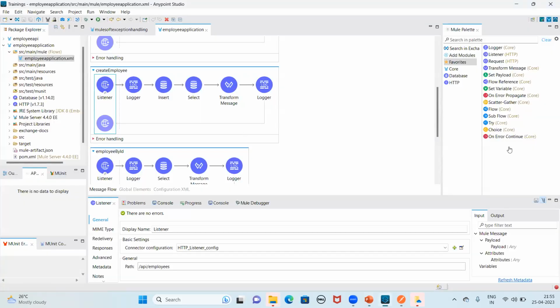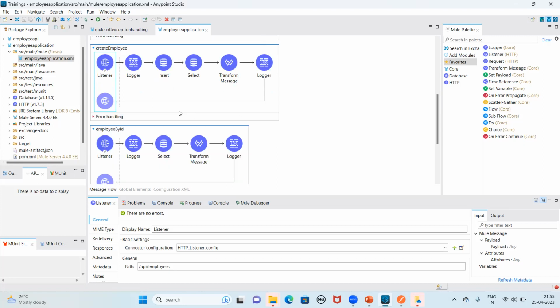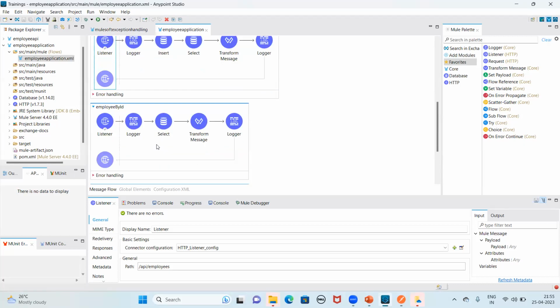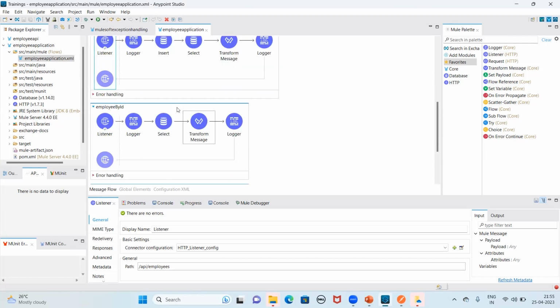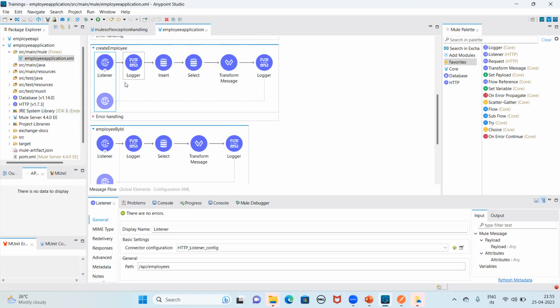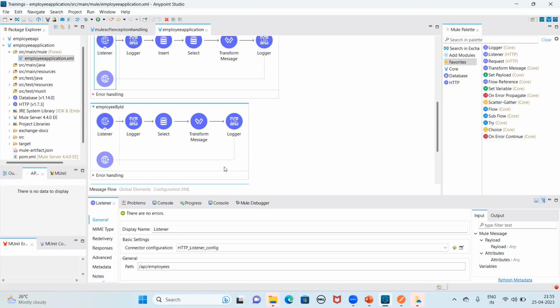Let's see this now. I have a flow initially, right? Now this flow is calling another flow. This flow has a different type of exception handling, and that flow has a different type of exception handling, because the components used in this flow may be different from the components used in the other flow. In this flow, I have only a database selected, and what I could see here are database connectivity issues or bad SQL syntax or DB execution errors, and in this flow I don't have anything database related. I have only message transformation or data transformation related components.